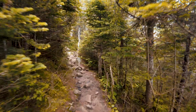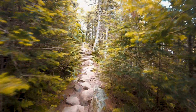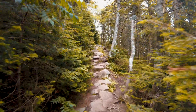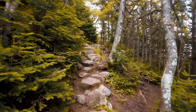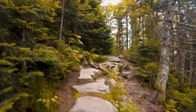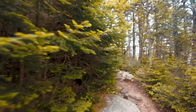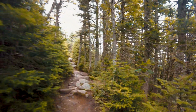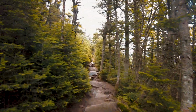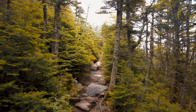I think we're in the final stretch here because I've been bumping into the sides a lot. It's getting more narrow, and that's typically, as you approach the alpine zone, I feel like it gets a little bit more narrow. The rocks and everything are pretty well placed together. It's almost like a Roman road or something like that. And it's quite nice actually. There's a nice breeze and it's less steep at this point.